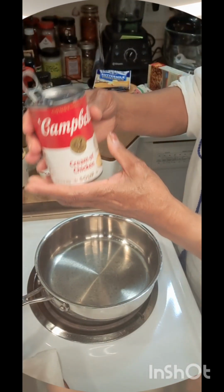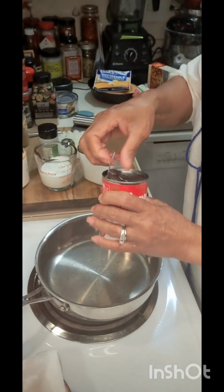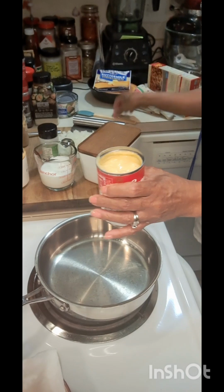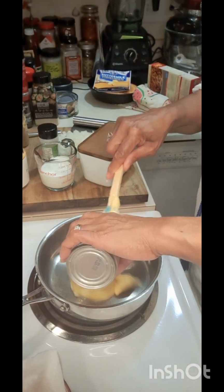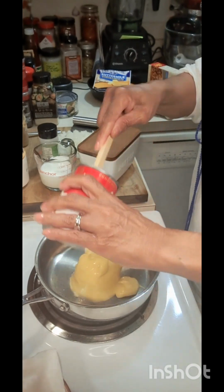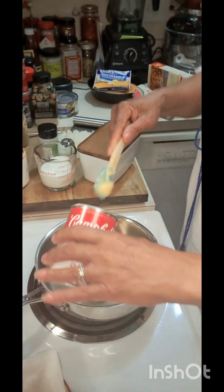Today I'll be making shortcut dressing. Let's get started. I have a can of cream of chicken soup. I'm gonna get that out of there and into the pan. Make sure you get all that deliciousness out of that can. I'm gonna need every bit of it.